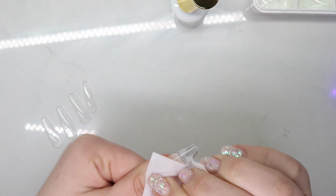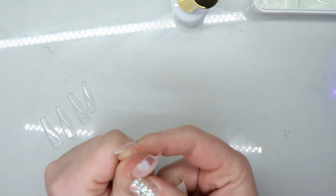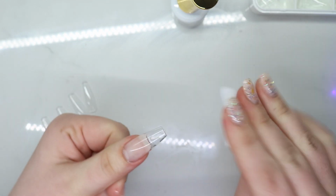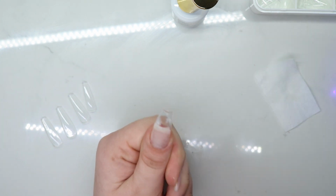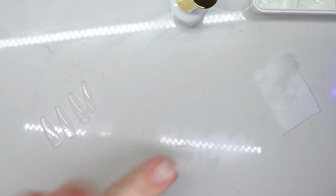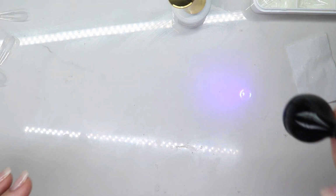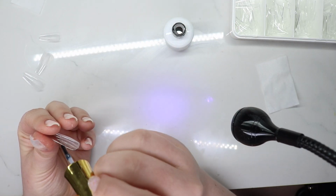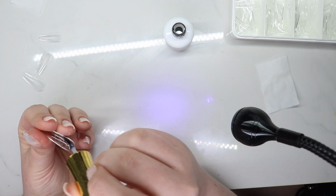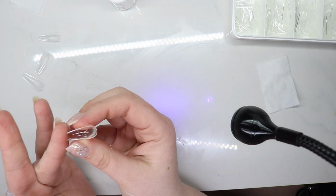I'm just wiping just the pieces off. I think I did get some in this corner, but like I said, this is a runnier gel. So if you are not used to that, which I sort of am, but not too ready for it. So what I'm gonna do is I'm gonna try to get this on camera here. That was actually quite a bit.